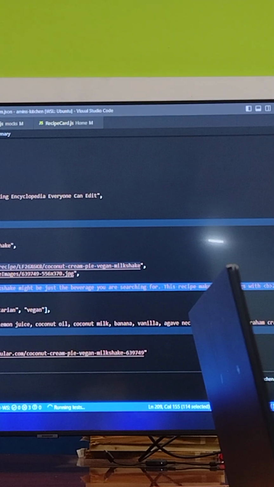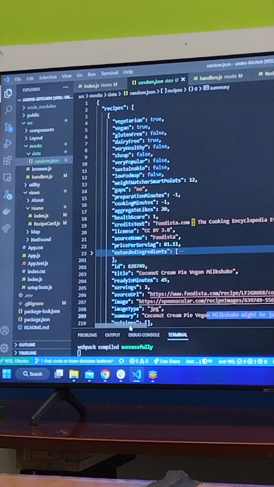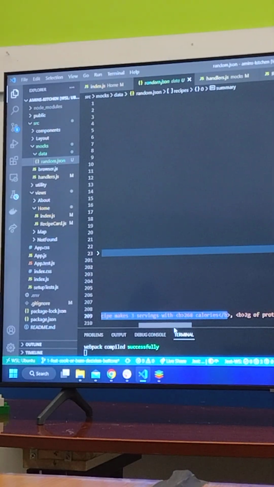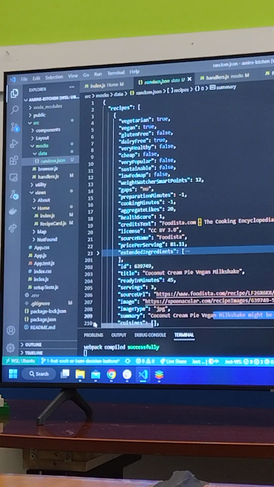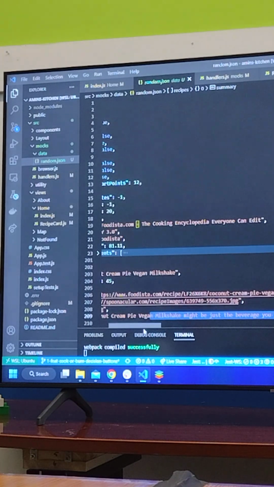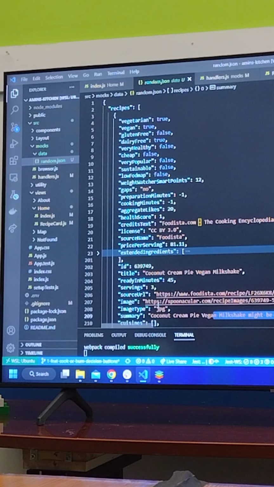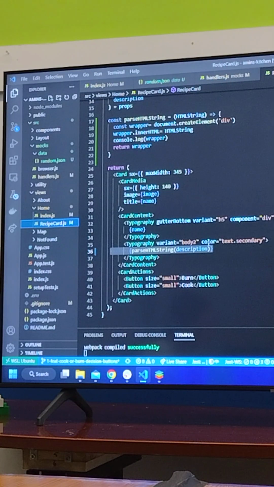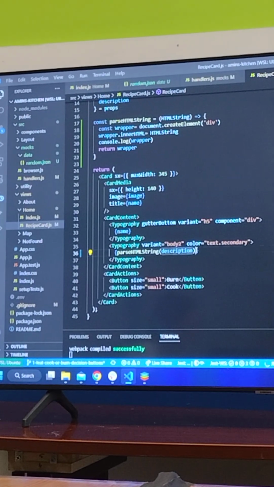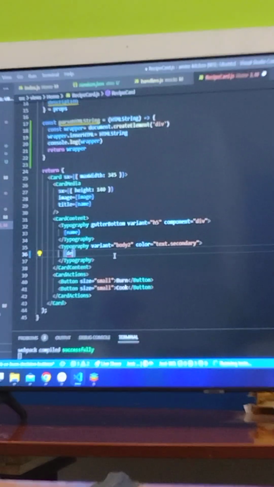Again, let's see if there's some data here that we can use instead as a description. I don't know, but let's just move forward with it. Let's not parse it. Let's just leave it alone and just have the HTML look the way it does, right?